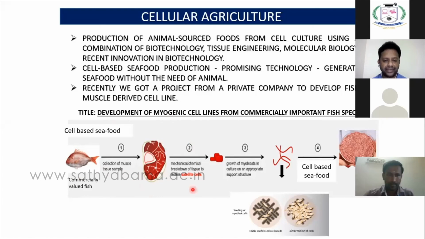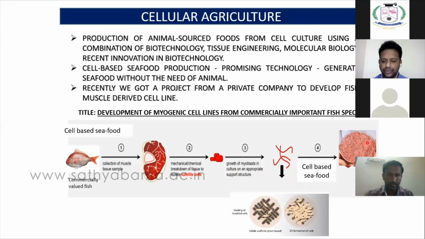Then the third aspect is the scaffold, or a bioformat. Once you have the cells, you have to grow them in a three-dimensional structure, so the third aspect is three-dimensional scaffold development. Then you grow them as a biomass, coming as a bioformat. The last one is the chef, for flavor and taste. So finally you get the product something like this. It can be grown in the lab.